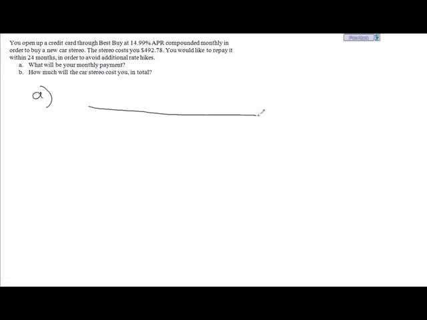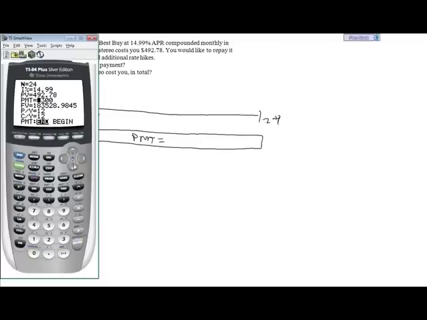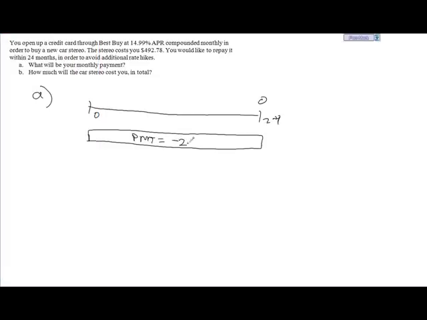Now what I'm going to do is draw this on a time diagram. 0 to 24 months, and now I'm trying to figure out what this payment needs to be. So I'll draw a little box here that will say PMT equals, and so I will come over here and need to set my future value to 0 because I don't want to owe or receive anything at the end. Well, I would like to receive something, but unfortunately I have to pay in order to receive. So we just want to pay this amount off and need to figure out what our payment's going to be. So our payment would be $23.89.